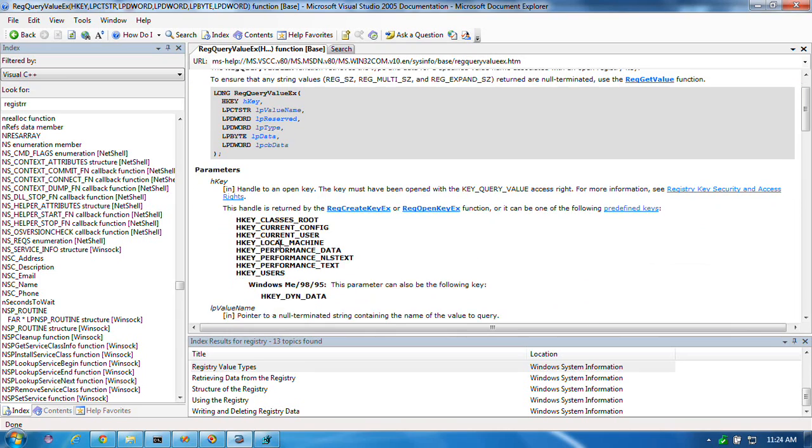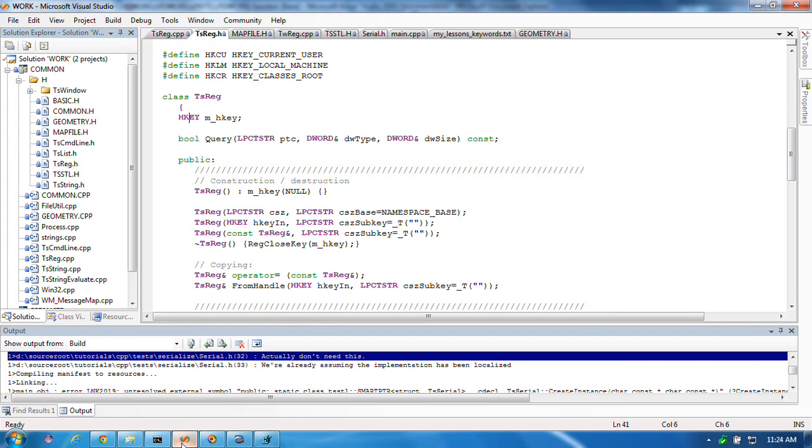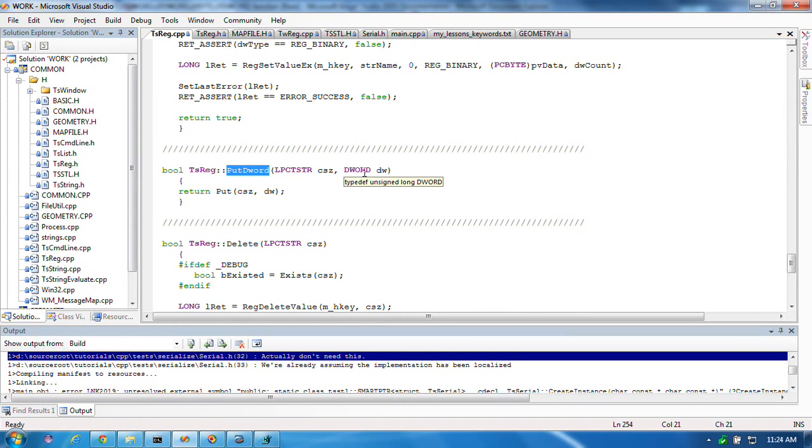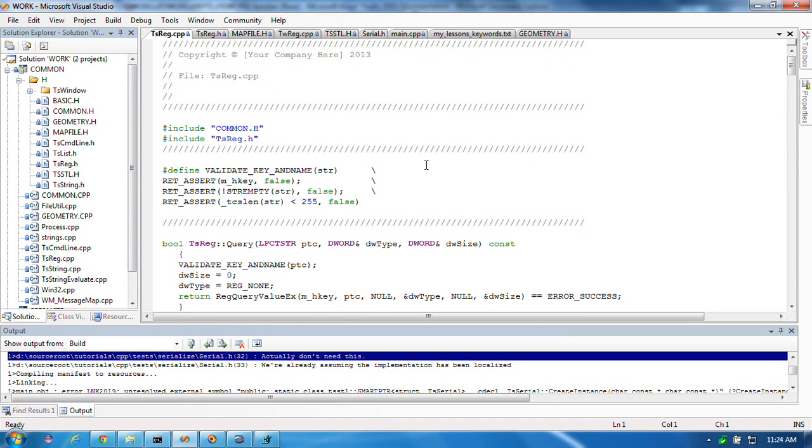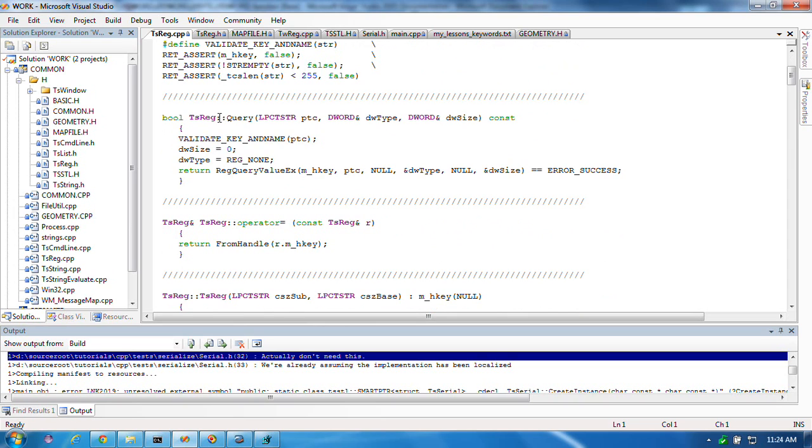Here is something more understandable. Well, let's look at the ones that I use. And remember, I've taken a lot of stuff out of this. Now, I just invented this function, query.